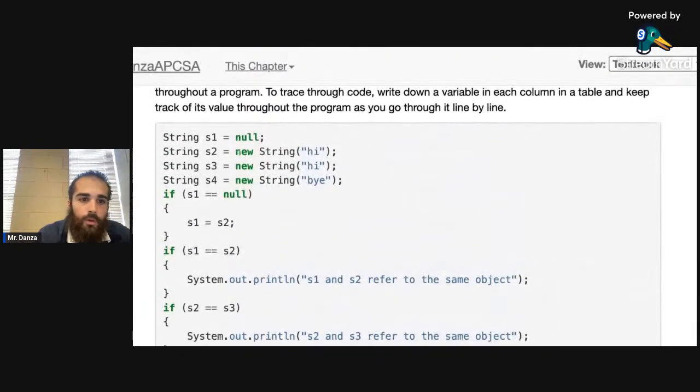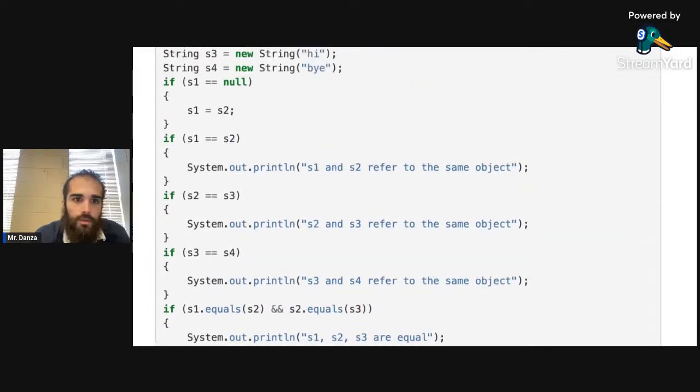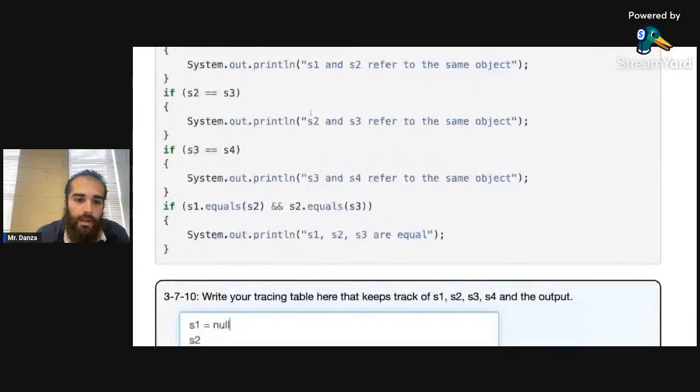Okay, so string 1 starts off null. So I'm going to go down here, and I'm just going to put it as null. String 2 is high, string 3 is high, and string 4 is by.